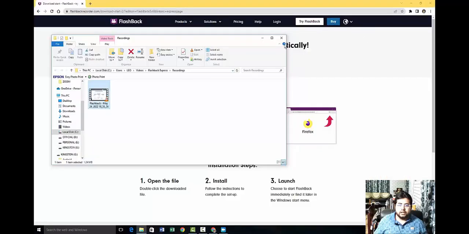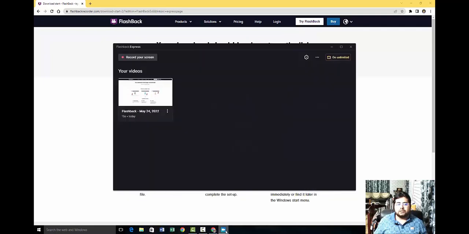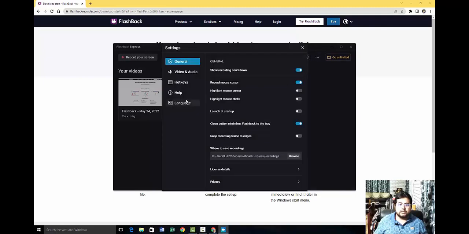All right, now I want to talk about a few things of this software. I'm just gonna click on the settings panel here, and there you go. You have a lot of options. You can just play with these buttons here, and it says you can show the recording countdown or not.